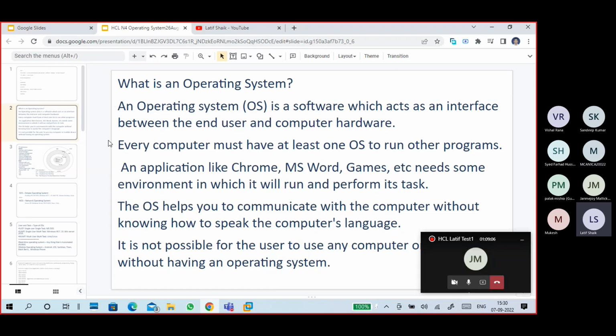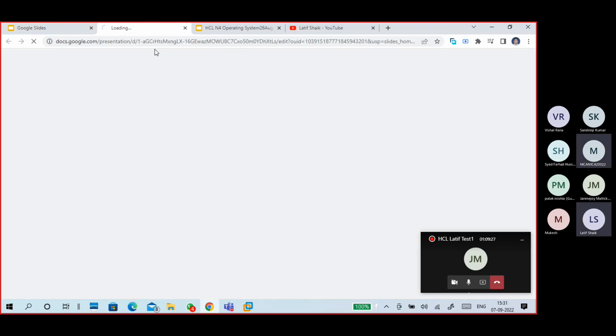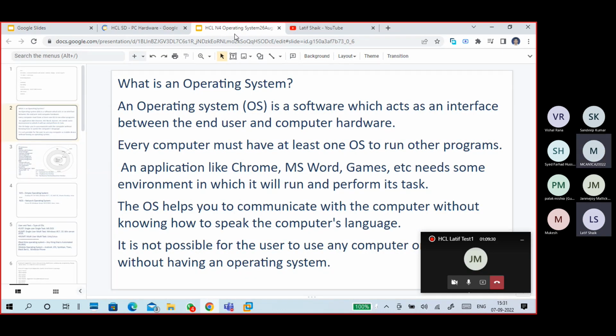Okay. So what is an operating system? Once you learn hardware, then the next step is operating system, right? You have hardware, which means you have a computer. To work with your computer, we have to give input. How to give input? There must be some interaction, some intermediate system to communicate with your processor, RAM, and devices, right?